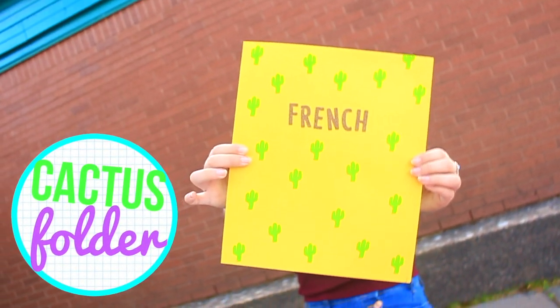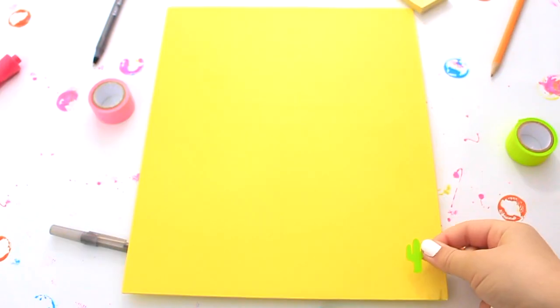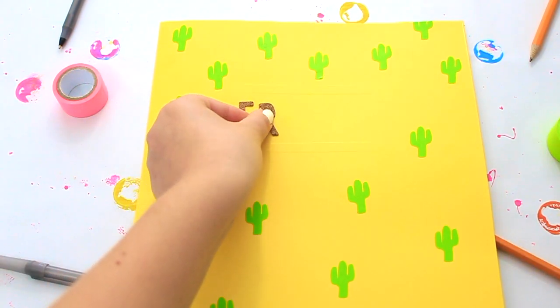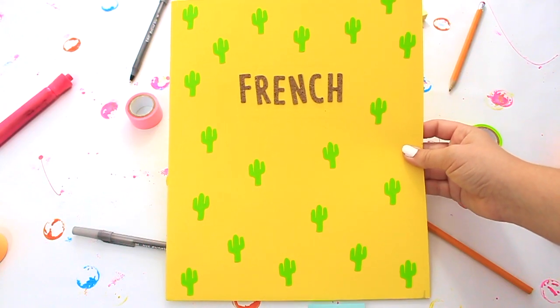And for the next DIY, we are making this super cute cactus folder. You can just get a plain folder or notebook or binder or whatever you would like. And I just cut out some cactuses with a Cricut, but you can use stickers or anything really that you want to decorate your folder or notebook, etc.